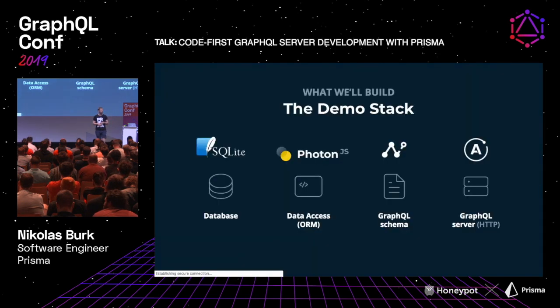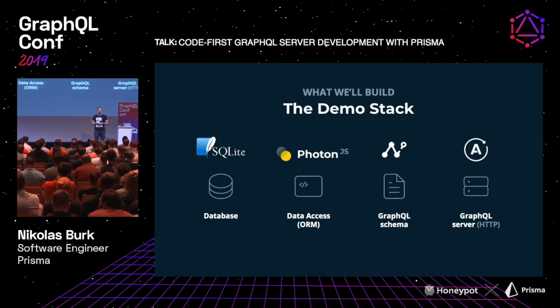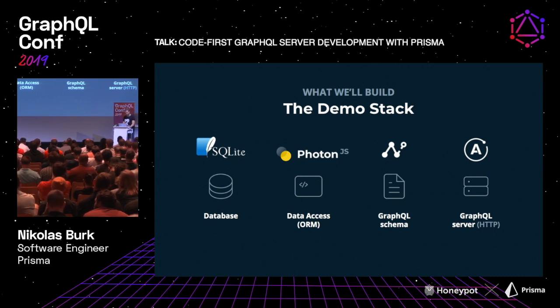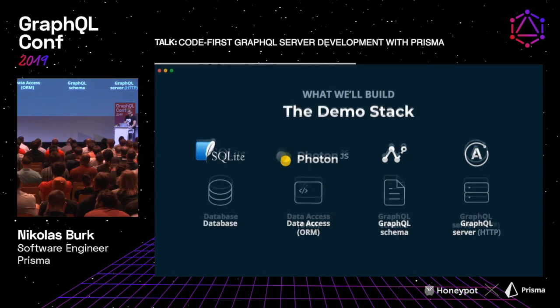And it's time for the demo. So this is the stack that I'll be using. I didn't bother to set up a real database for this demo, so I'm just going to use SQLite. Then I'm using Photon and Nexus and the Nexus Prisma integration. We just launched the preview of Photon on Tuesday. Our presenters at Prisma Day on Wednesday already had a lot of fun live coding with it. So I'll follow that lead like any sane person would. And then show you how you can build this GraphQL schema with Nexus and feed it into an Apollo server. So that's the stack. Let's go ahead with the live coding.